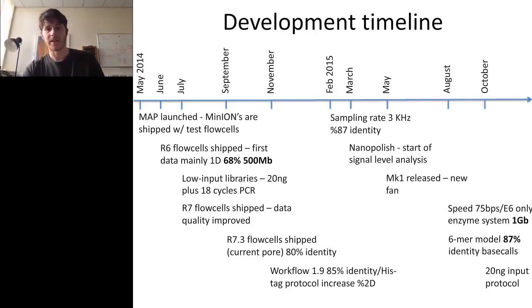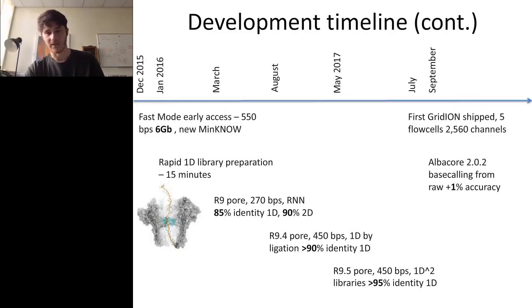So the MinION was first launched in May 2014, so it's the newest DNA sequencing technology. It's only been out less than 3 years, and it's been characterized by a very rapid progression in the technology, which I think is fairly common of any groundbreaking new technology, but there's been a very rapid improvement from the first days that we got our hands on this instrument. So I've just summarized some of the developments over the months.